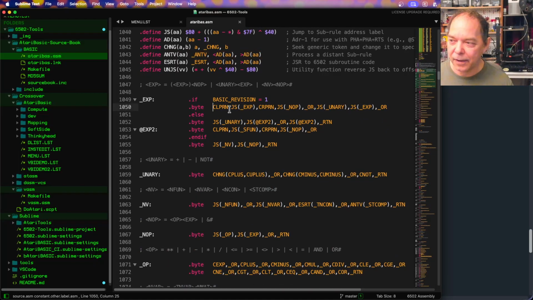So if you see something like this, that's a close parenthesis, and then this is looking for an expression, and then a right parenthesis, and then it's calling another expression rule, which is itself, I guess. And then it has a right parenthesis, and then a no-op, and then "or" means there's another; this rule is over. If it failed, maybe this next one's okay, so it'll check the next rule.